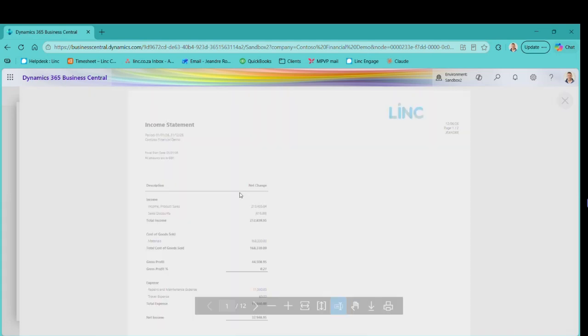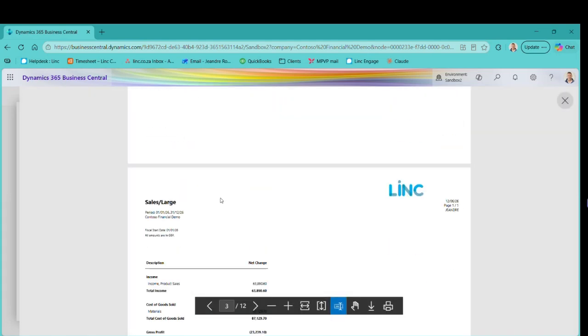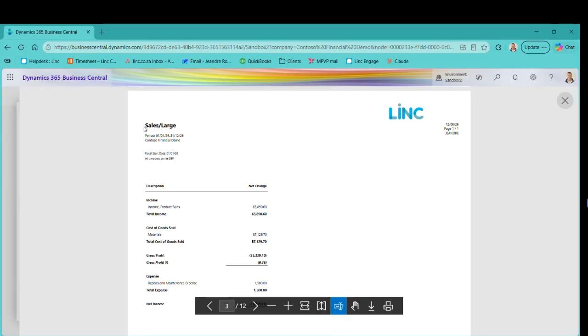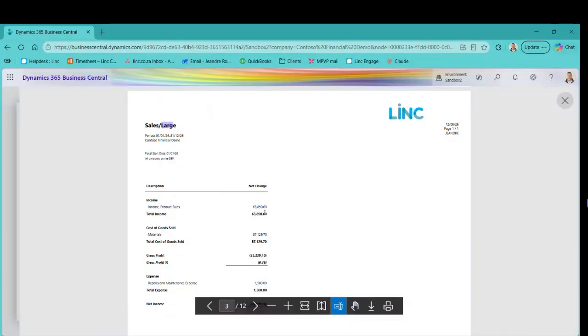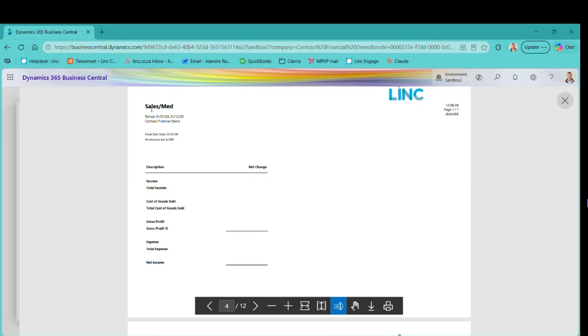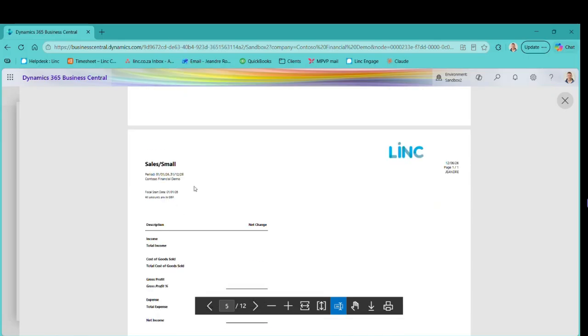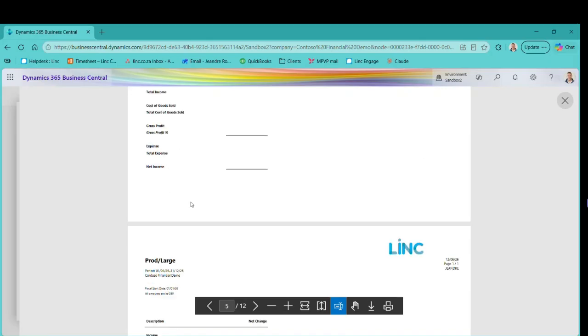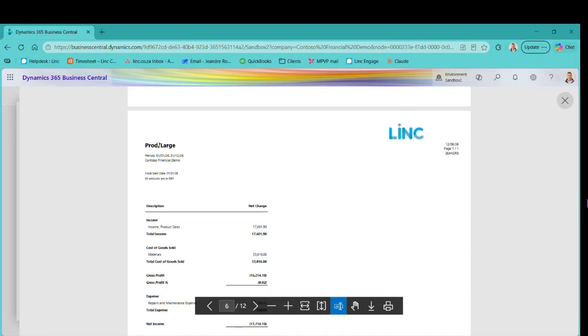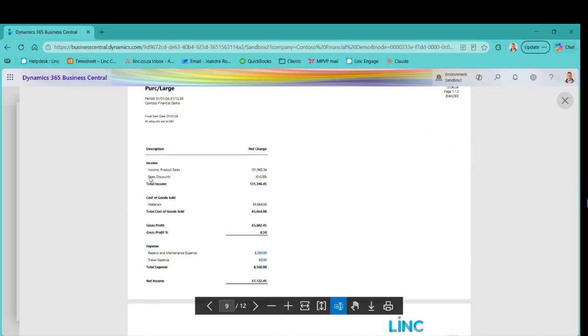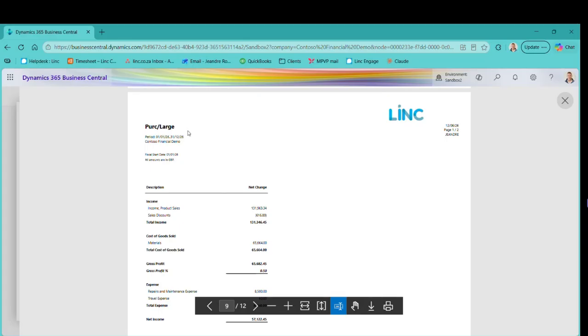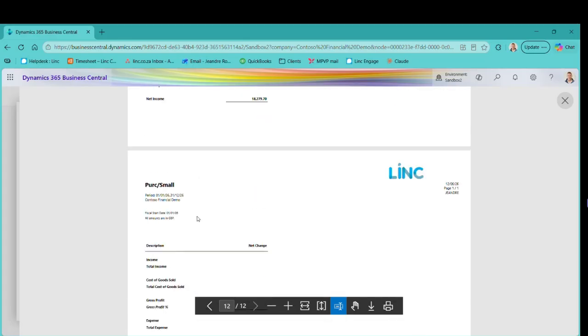The custom one will actually show you something else. I'll show you how I've created that one. So the custom one I've created per department, per product type. So it actually tells you what was the sales department for large companies that I've sold. And this is the information that I get. How much did I do for sales and medium companies? How many did I do for sales and small companies? And then production, the production department for large companies, and the production for medium companies, and production for small companies, and so on. And then the purchasing or the procurement versus large, and so forth.